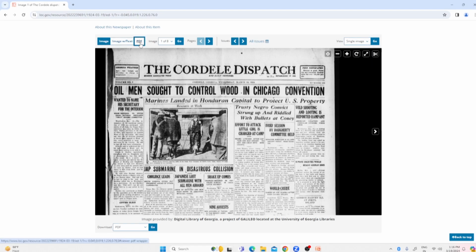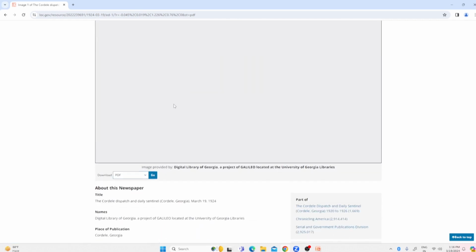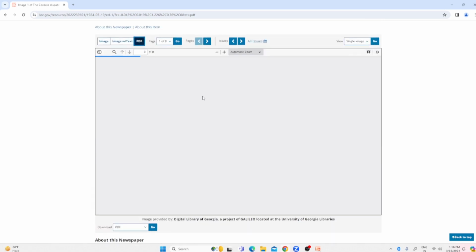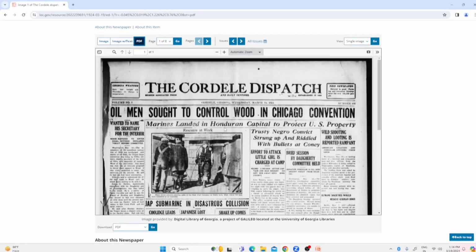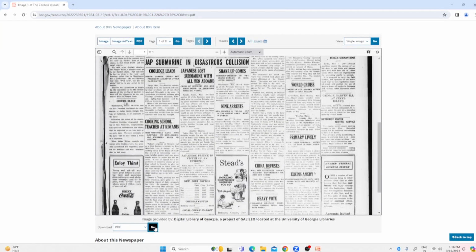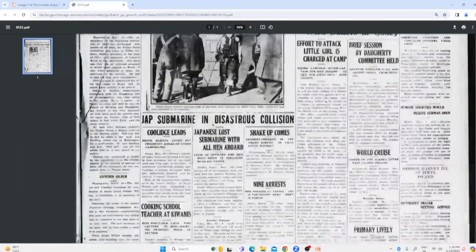And I am just looking at the PDF format. I am just clicking on PDF. Here you will get the PDF format. That means this document is available either as an image, or in PDF format, or image plus text format, so that you can see how this particular page has come. If you want to download, you can download the PDF of this single page.